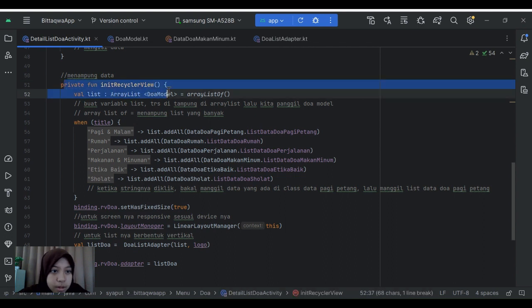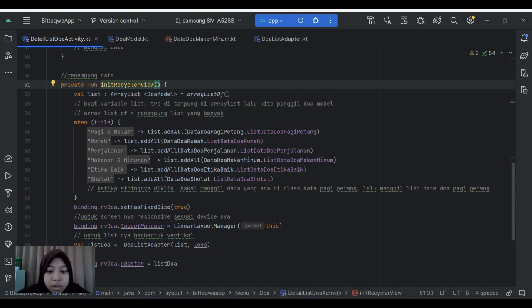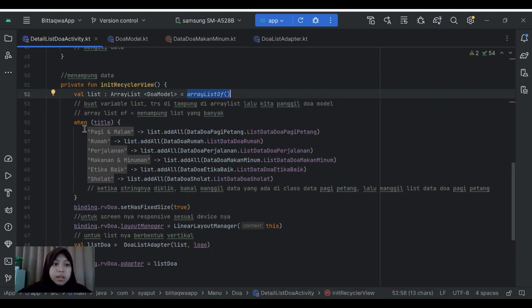And then we use a recycler view for the logic. Okay, and then we make the variable list, and then we use array list for the data type, and then we call the model class, and then we use array list of the model to accommodate a lot of data.